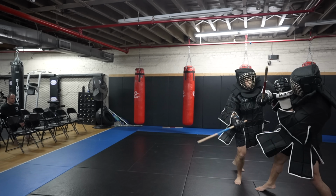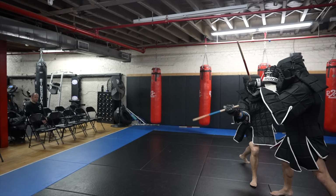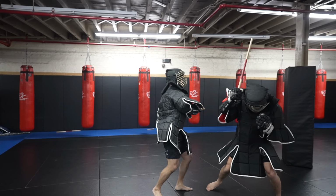Dr. Chris blocks another one of my 12-6 attacks here and counters with a left rib shot, comes around to my right side temple, hits my arm, then to my right side rib, followed by several other attacks, and I turned away out of fear.